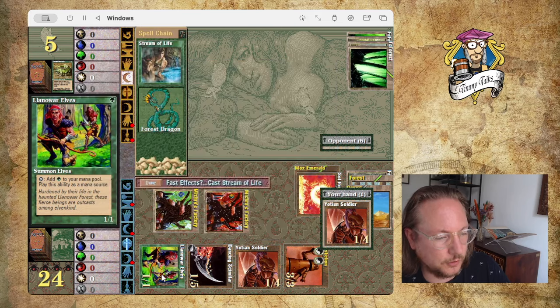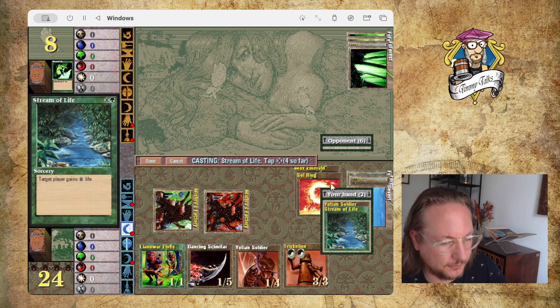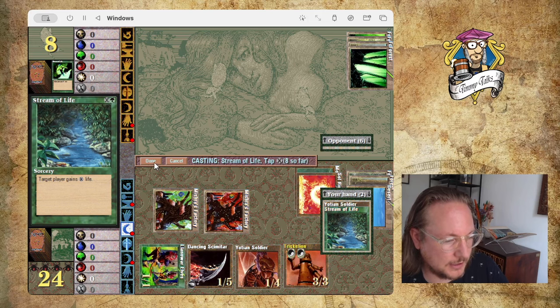Could have played the ocean. Oh, he's going to gain life. Hey, I got a stream of life. I was hoping to find a stream of life. I want to tap to the max, of course. 8.